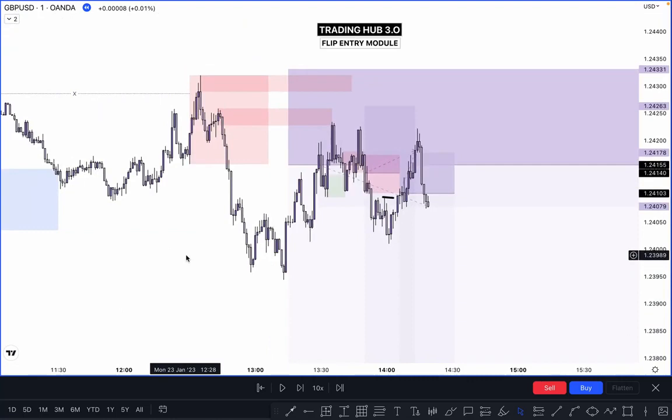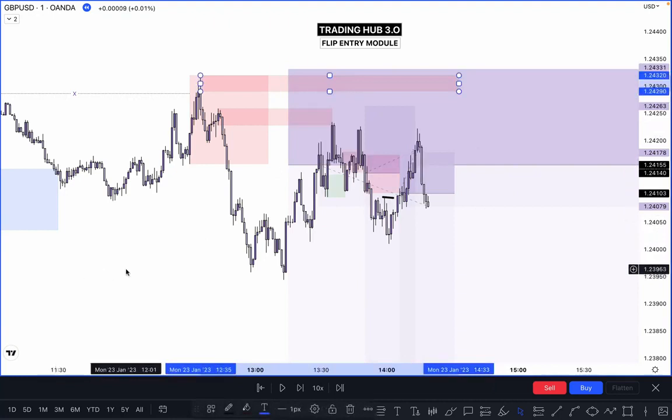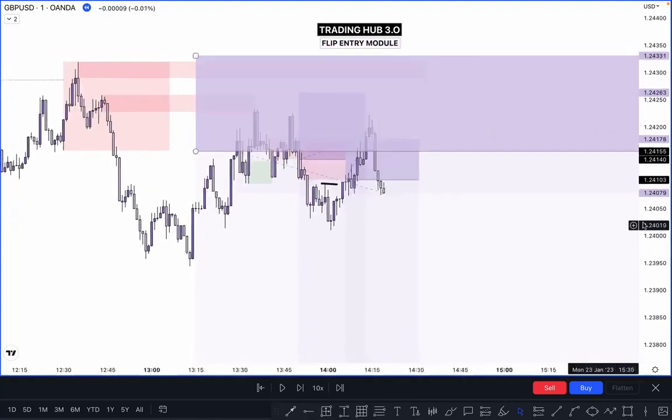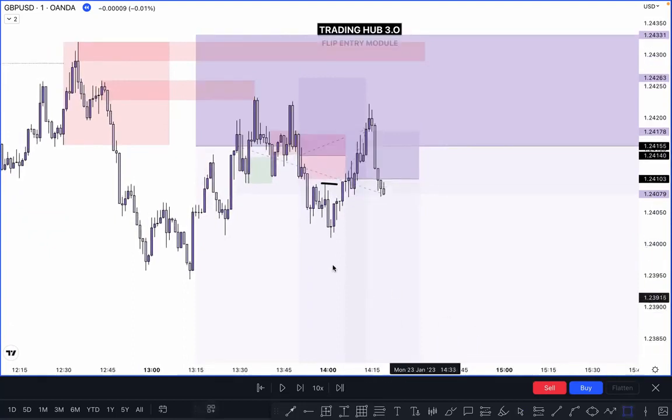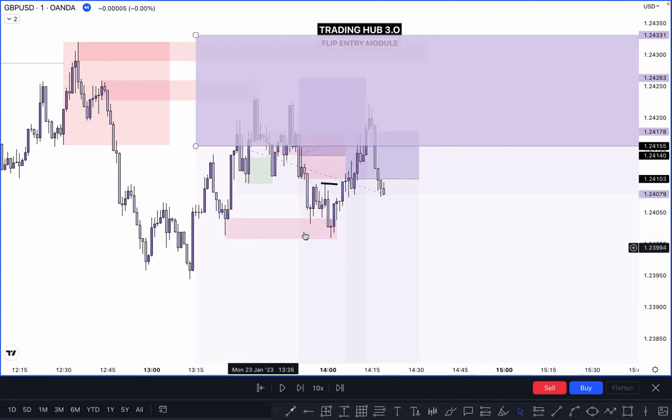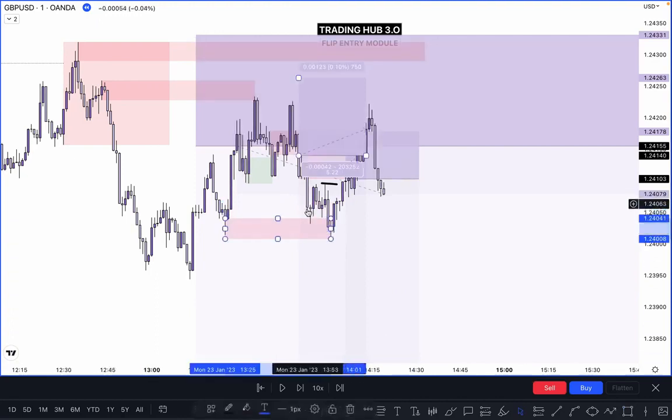Look at this one. Now you have to wait for the market to create the next PY, which one is here. If market taps here, then you can sell here. Market creates new structure here. Okay, because you can see on the left side, on this order block, market already tapped on this order block, right here, this PY tapped here. Okay, and market gives a small reaction here, pushes higher and fails.